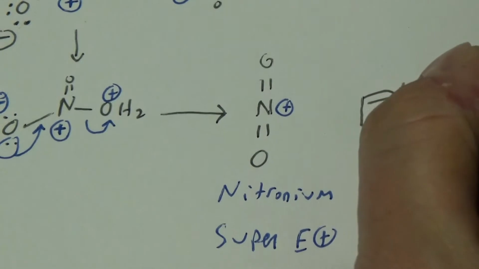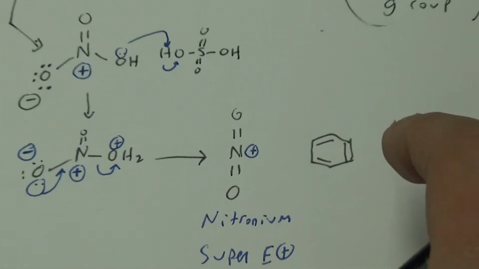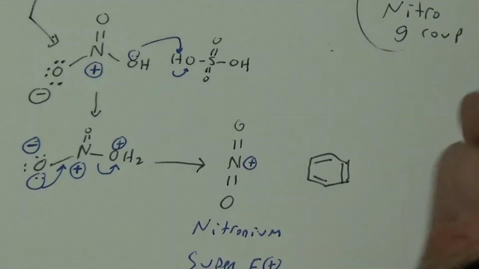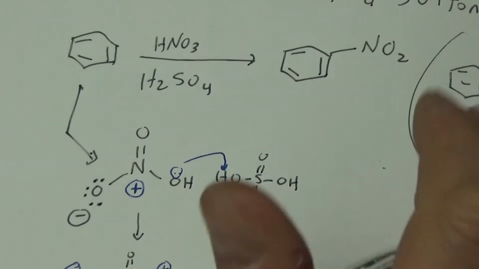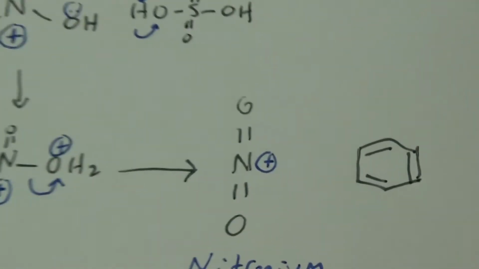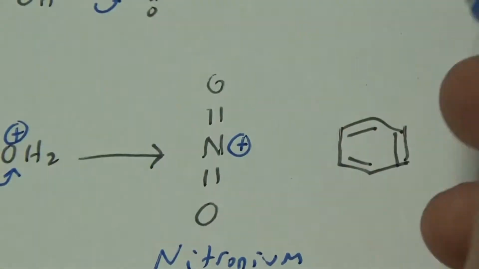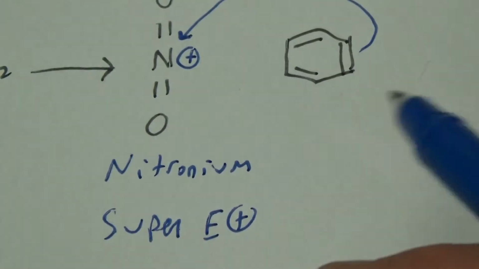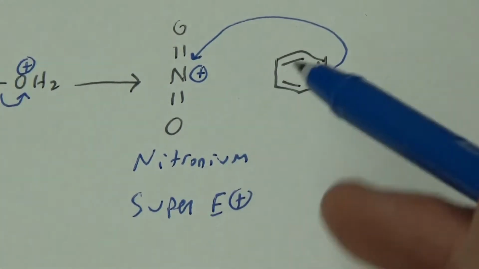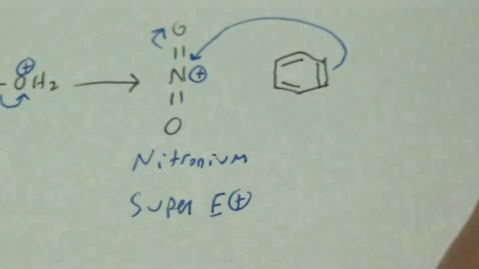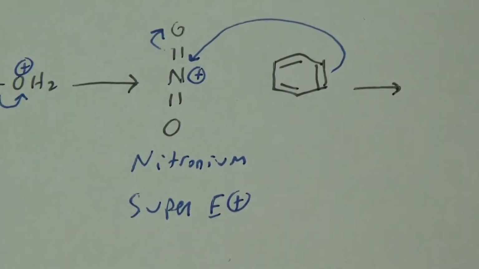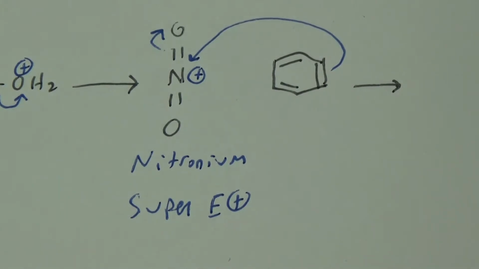Now I'm going to redraw benzene in the same orientation as it was above, with just the way the double bonds are arranged. It's good to keep it consistent. Okay, and we're putting the nitro on the top right. Okay, so now I guess what I got to do is sort of have this bond come attack, just the way I'm drawing it. And that super electrophile loves to be attacked, and benzene is able to attack it, and then that kicks electrons up. Okay. Alright, so what does that give us? So now the benzene is attached to the nitro.